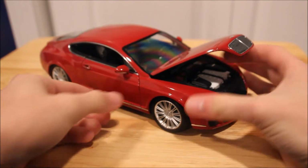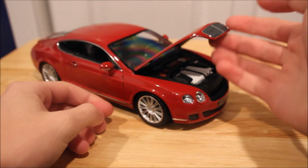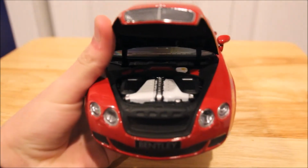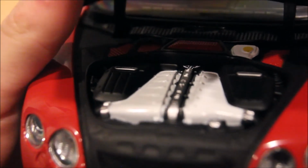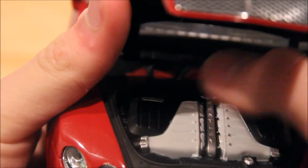The hood did stay up to here, but now it kind of dropped a little bit, but it's still staying up, so that's good. Underneath the hood, very nice detail. It is one plastic piece, but everything is nicely detailed. You have the Bentley logo right there, metal, Bentley written and engraved onto that plastic. Everything just looks really nice.